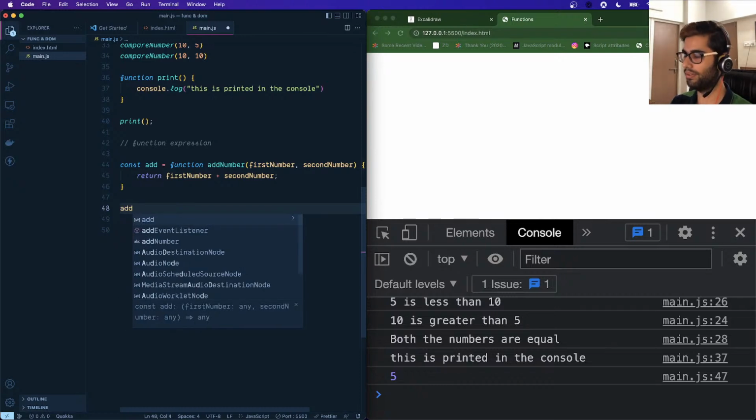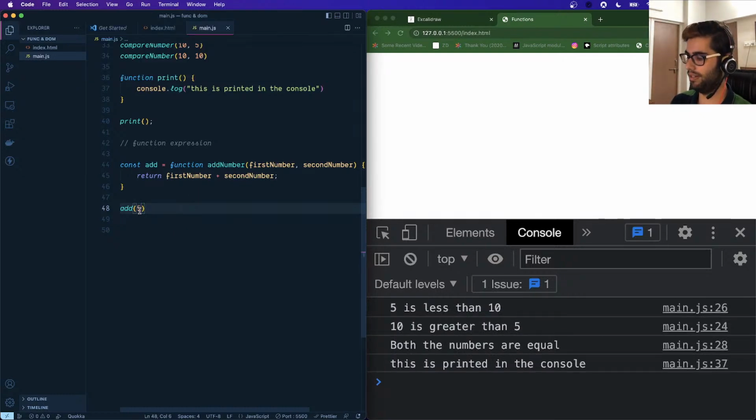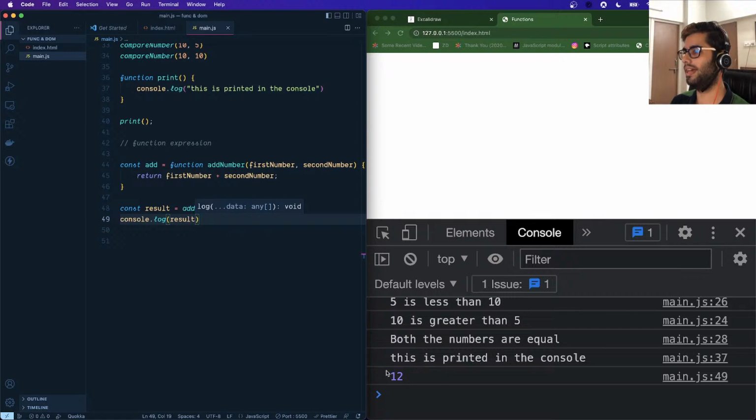and in order to call this function, all we need to do is say add, okay, and then we will pass the two numbers that we want to add, for example 5 and 7, and we want to store the result in a variable like this, and let's log the result in the console, okay. So you can see that the result has been logged to the console, and this variable is holding a reference to the function, and in order to call this function we still need to use the parentheses and pass the parameters like this. So this syntax where we are storing the reference of a function in a variable is known as the function expression syntax, okay.